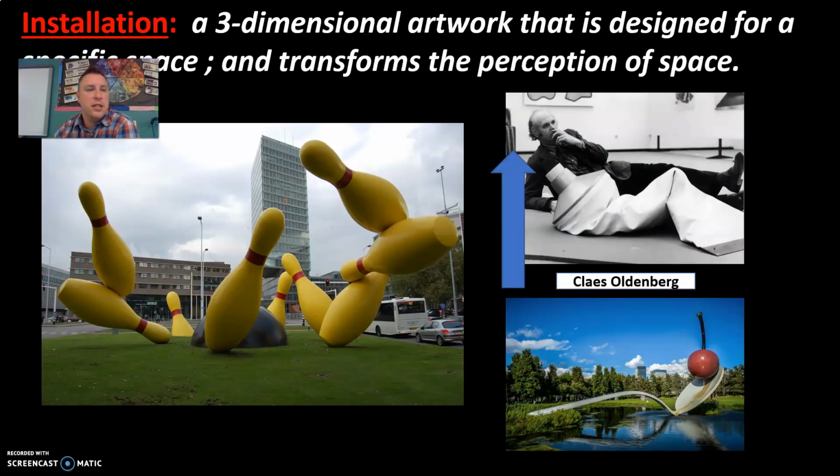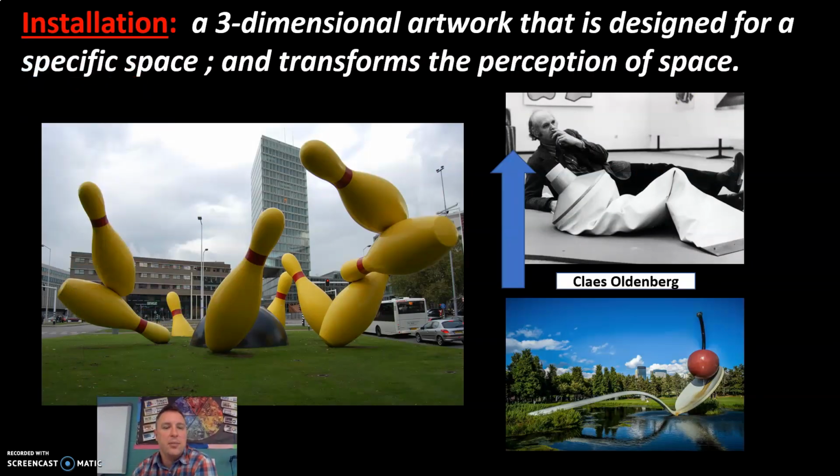And then the next word is installation. I'm going to move my camera to the bottom here. Installation is a three-dimensional artwork that is designed for a specific space and transforms the perception of space. Installation art is typically a temporary artwork that is put up and then eventually taken down.